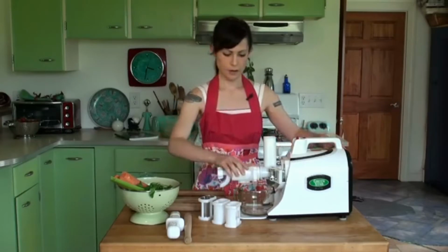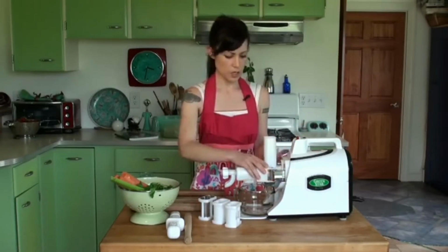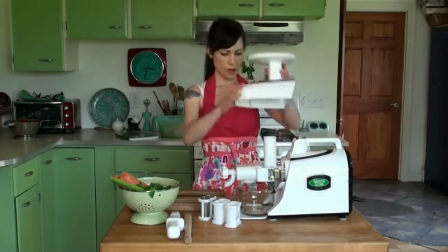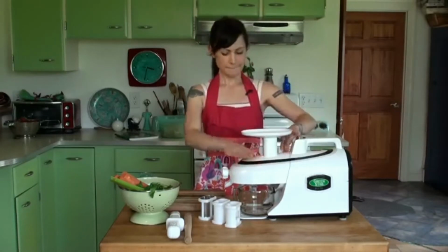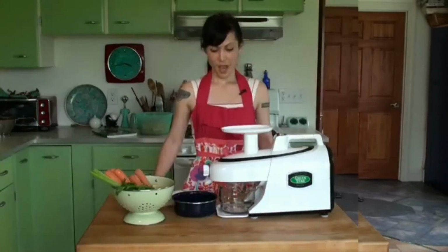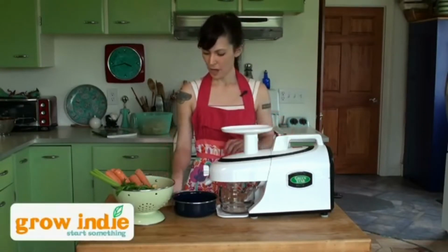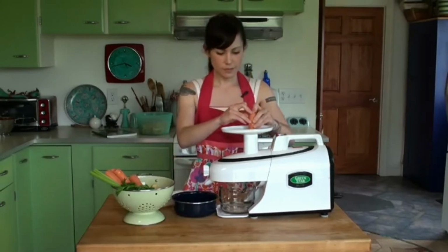And then the casing, snap this closed. Put on the safety hood, and it's ready to go. Now it's time to make the juice. Turn on the Greenstar, and go for it.